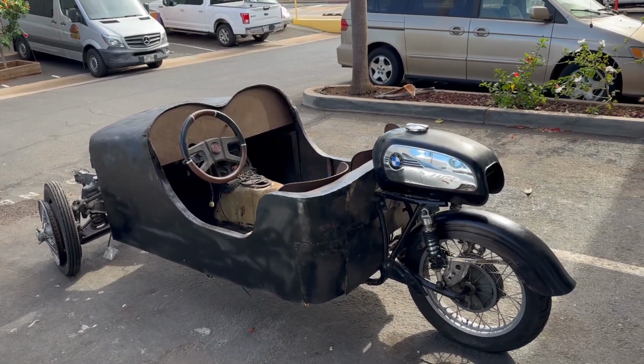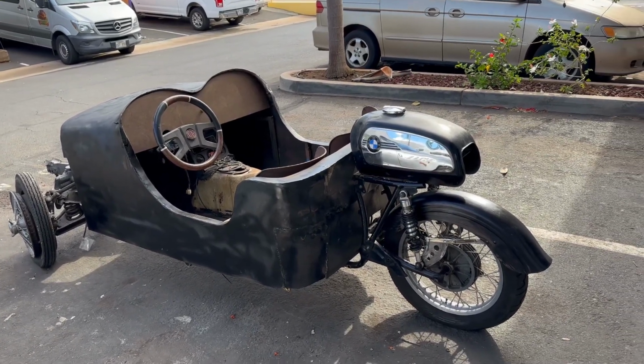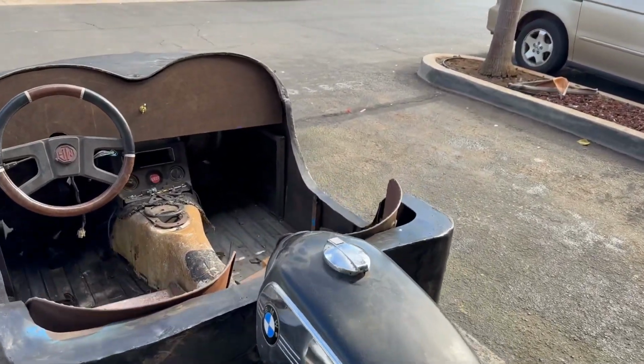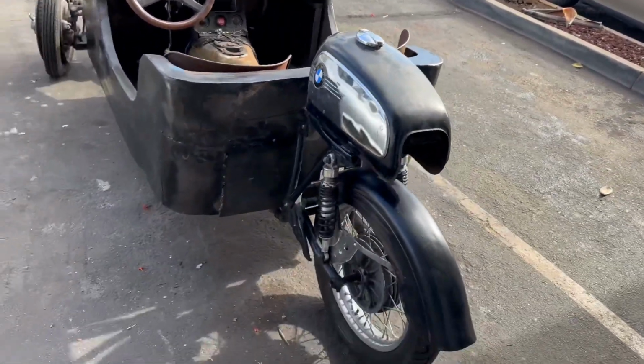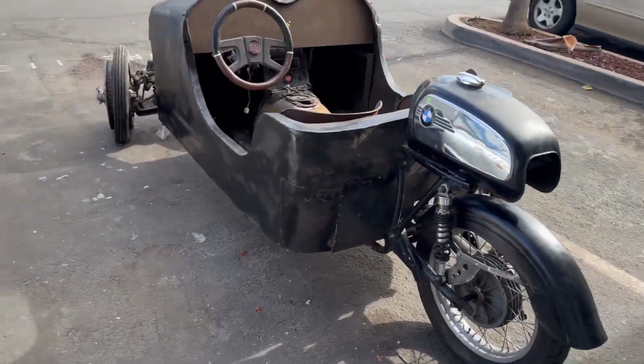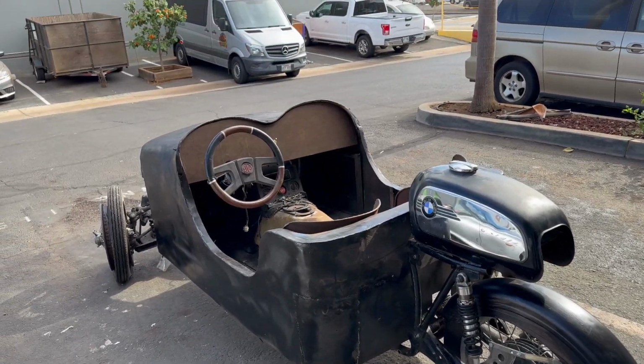Yeah, I've been vacillating back and forth, but all of a sudden that angle looks good. There'll be a taillight in the back of it there, which seemed to look like it works just fine. Yeah. BMG, progress.